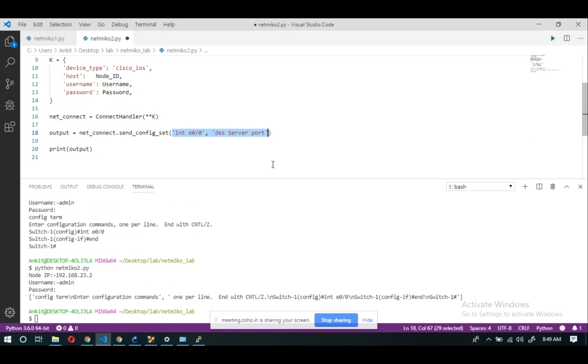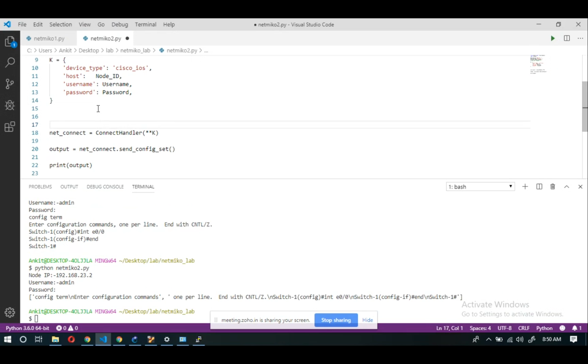So if I go to 0/0, let me create a list again and see if it works with the list.